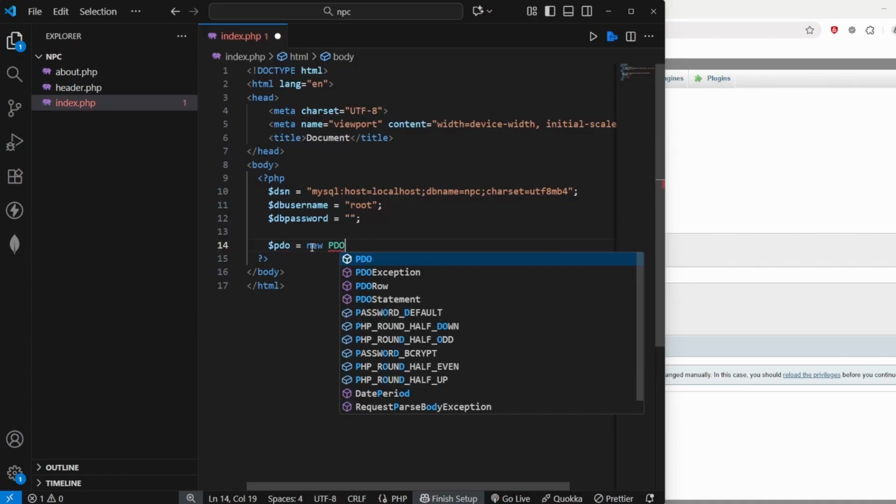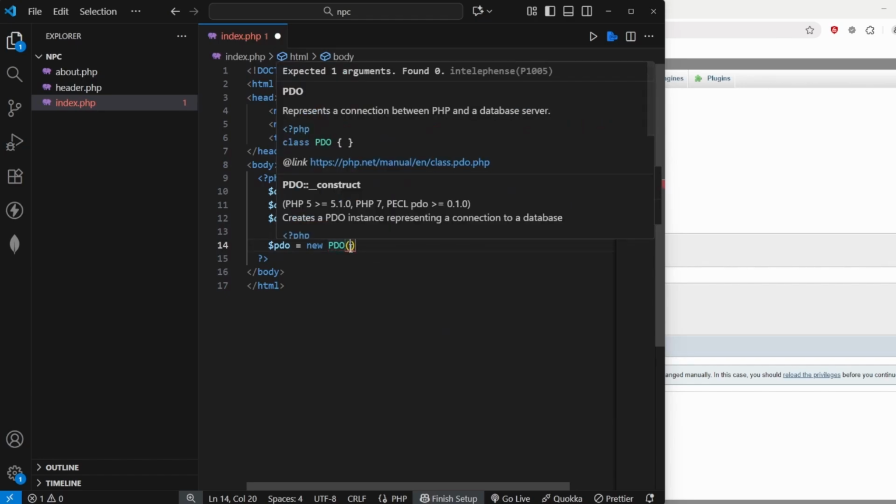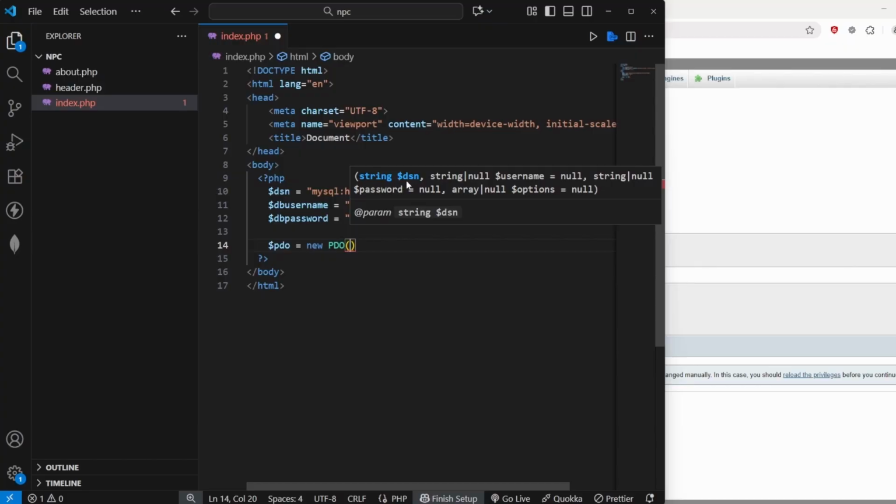This is a built-in class inside of PHP that will allow us to create a new PDO object. If you do not understand what exactly this is, we will get into object-oriented PHP later on. But for now, just remember that you can create an object by doing so. And inside of this constructor, you need to pass a couple of arguments to create a valid connection.